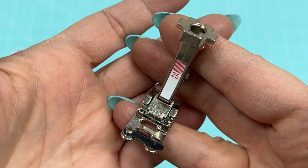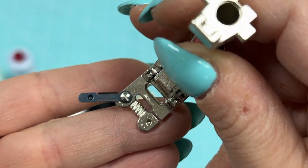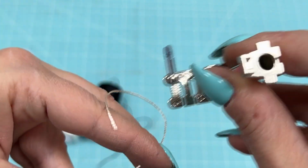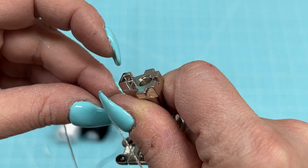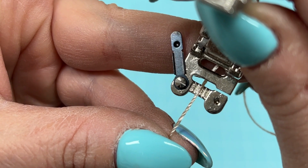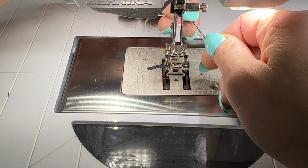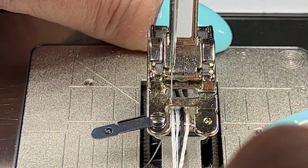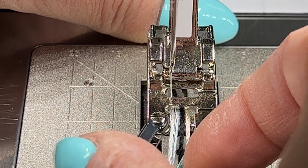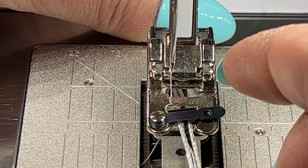And there's a couple different feet like this one. We're going to be using this number 25 couching foot. And this one is a 5 groove. See those little 5 grooves in there? Because we're using 5 threads. So basically, each thread is going to have its own little channel, and they're all gonna kinda rest in there. Now I do it where I just take all of my threads, squeeze them in, and let the foot comb them through. But I think you might find that the easiest way to do it, but this is gonna go on my machine. And then this is a maximum of a 5.5 millimeter foot. So these do not come in a C or a dual feed version.